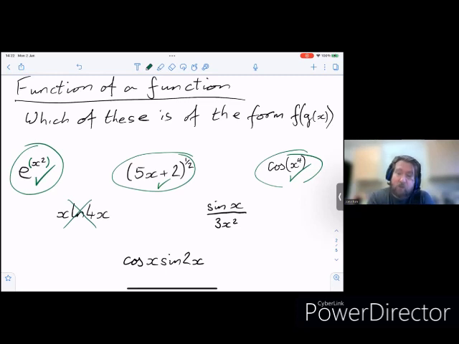If we wanted to differentiate that one, we'd have to use the product rule. This one, again, is not a function of a function. This is a function divided by a function, and that one, we would use the quotient rule. And this last one, again, is not a function of a function written in its current form. There might be some transformation you could do to make it look like it's a function of a function, but that is just two functions multiplied together. So the top three are examples of things that we can differentiate using the chain rule. The others we would use the quotient rule or the product rule for.